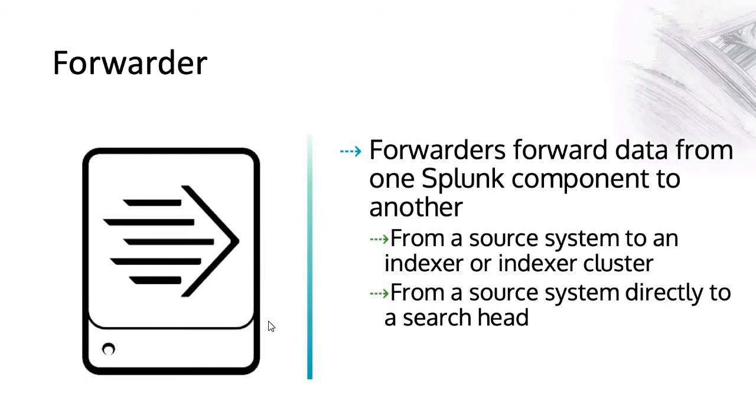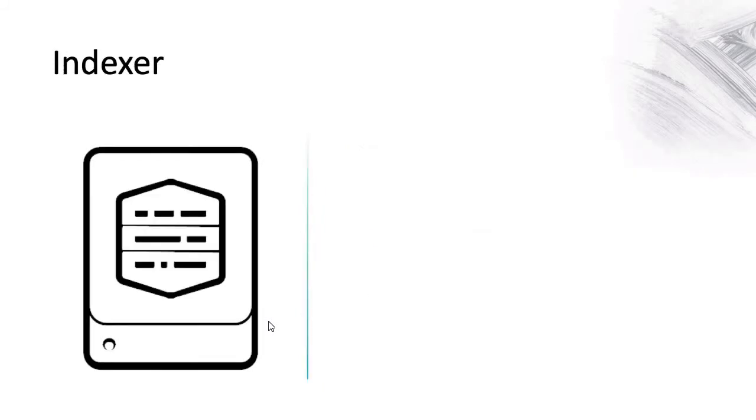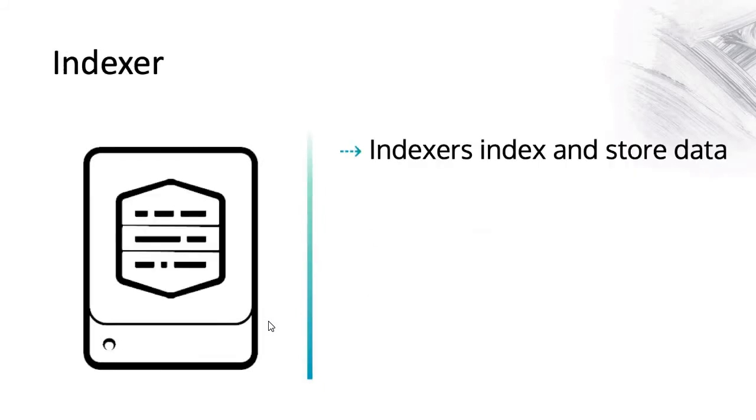Universal forwarder will not have any kind of graphical user interface, whereas heavy forwarder will have the GUI. Universal forwarder will not have the capability of parsing the data before sending it to the indexer, whereas heavy forwarder will have the capability of parsing the data. Universal forwarder is lighter in weight, whereas heavy forwarder has the capability of dealing with a heavy amount of data.